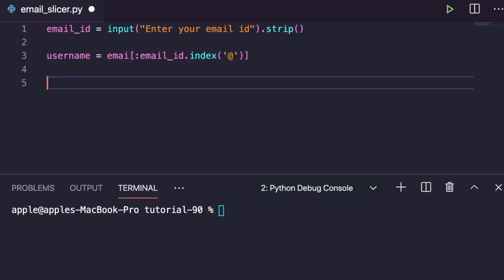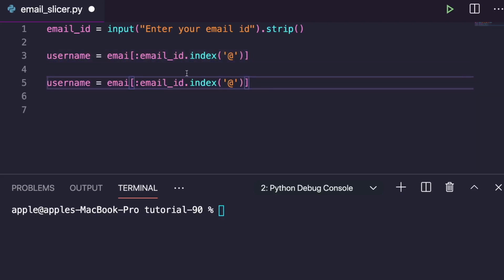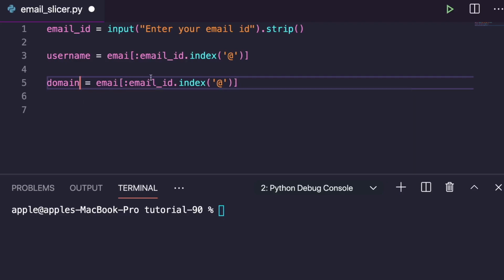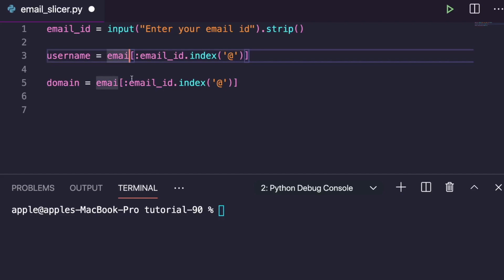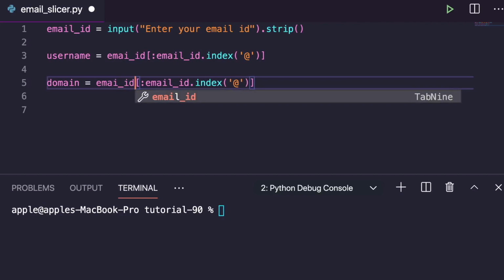So similarly, you can copy paste here and we can find out the domain name. Domain equals to the same email ID, email dot index, the same, plus we just add 1.